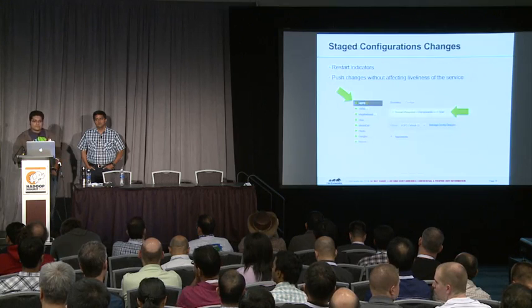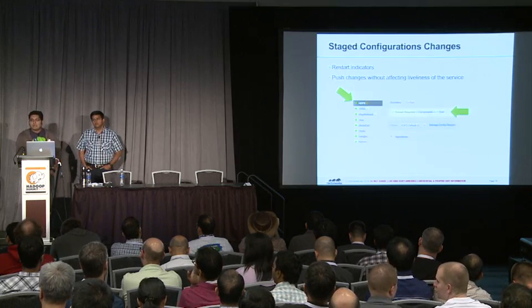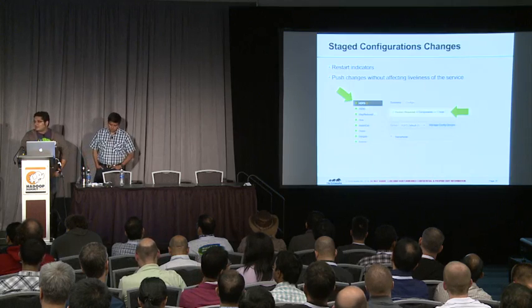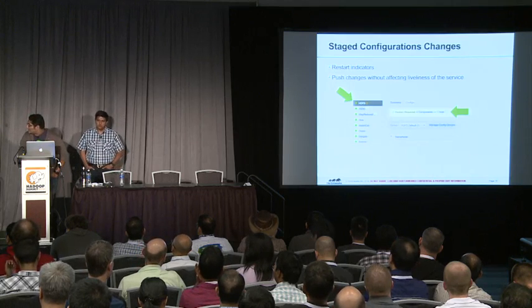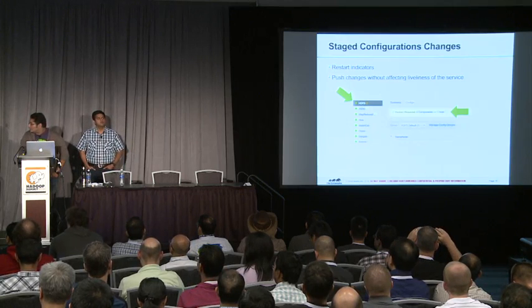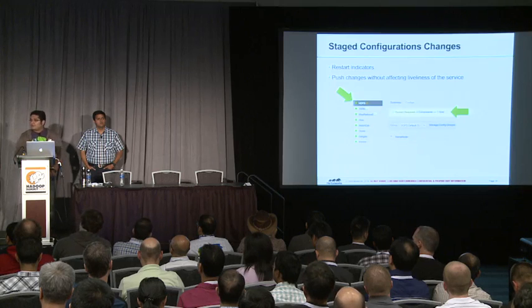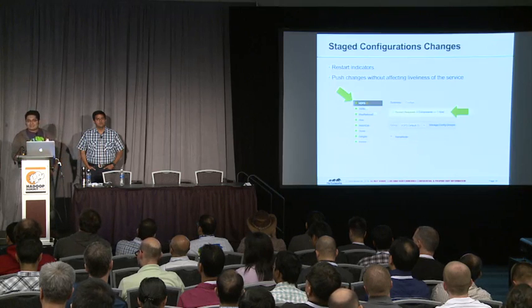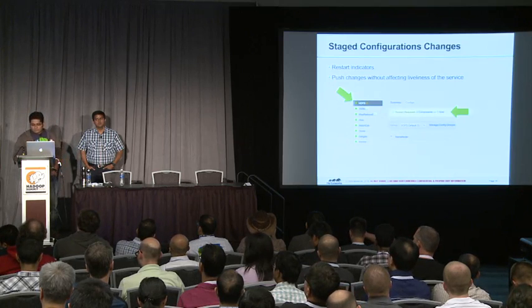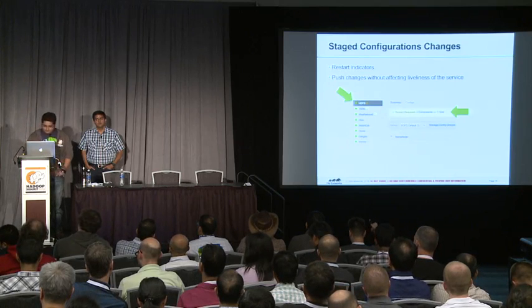Restart indicators. This is not just limited to config groups. Whenever you change a config in Ambari, you'll be indicated at the host level, the host component level, or the service level that you have dirty configs on your cluster, and you can apply them the way you want. You can do it at the same time, or you can apply it over a period of time. You can schedule the application of those configs, and all kinds of combinations with config groups and rolling restarts.